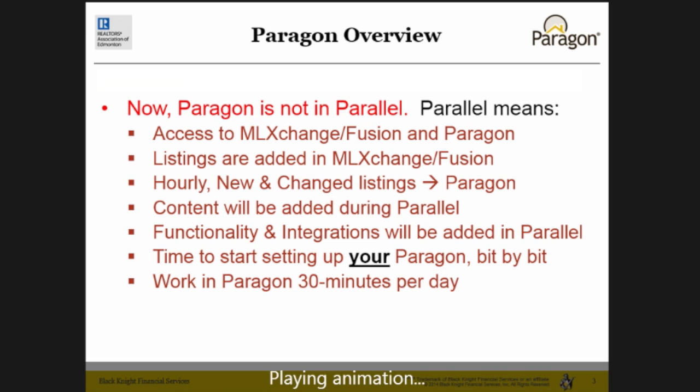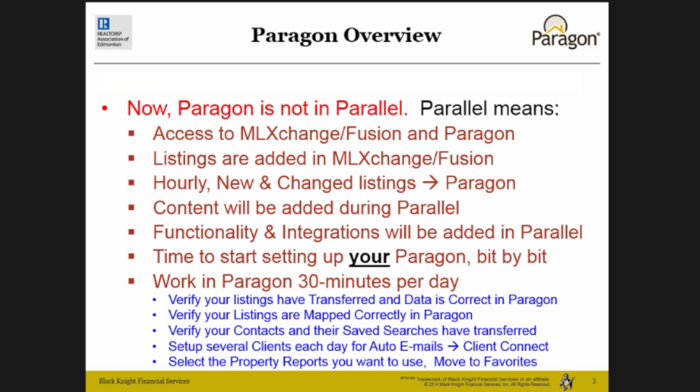So during that 30 minutes a day, we're going to recommend that you do the following items. That you verify that your listings have come over correctly, that your contacts have come over correctly, that your properties have been mapped correctly, and that your saved searches of your clients have been tied together. Again, we've taken your contacts, your saved searches, brought them in from ML Exchange and Fusion, and brought them into Paragon. And that is unique for you folks here in Edmonton.